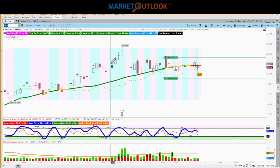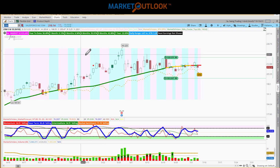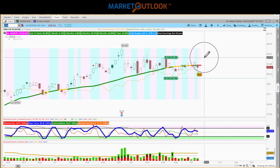So sometimes it can be a little dangerous trying to short sell a stock that has done as well as Salesforce.com has, but if you're ever going to do it, I think today is one of those days where it makes a little bit more sense. It crossed below the moving average, you had a shift in the posture, and you also have that near-term bearish divergence signal that I've mentioned before. So we'll see how that goes. If you're looking for the levels, I've got that listed in our private Telegram channel for our premium members. Otherwise, you can see them listed here as well. We're going to be shooting for a price target somewhere down here close to $202, whereas our upside stop loss will be up here closer to about $218.